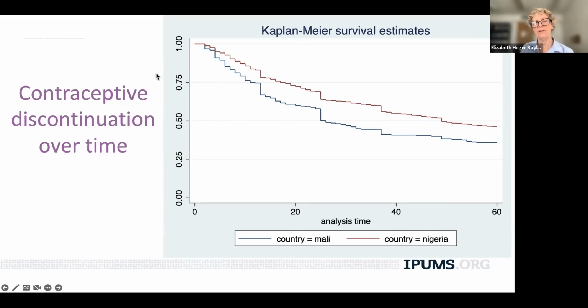That's called recall bias. Lots of folks have done research on the recall bias related to the calendar data, and suggest that the calendar data works best for long-acting methods, because people may not remember 4.5 years ago whether they were using condoms or things like that, but they probably will remember if they were using injectables or that kind of contraceptive.